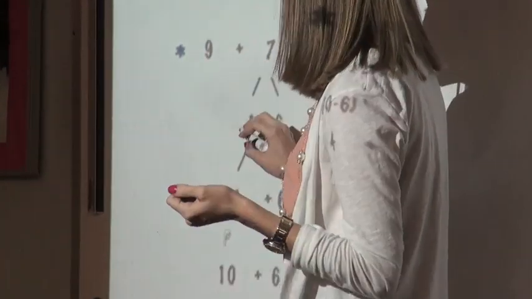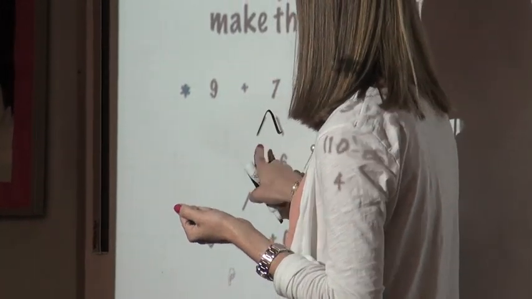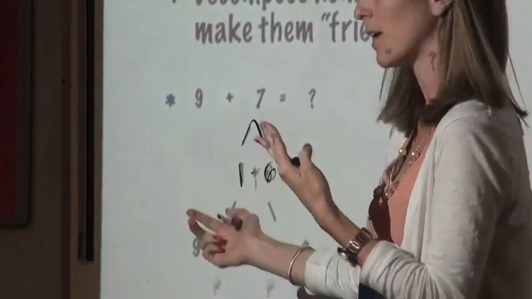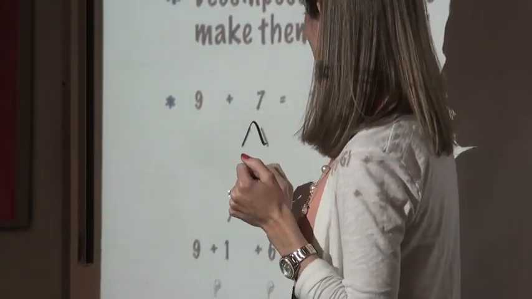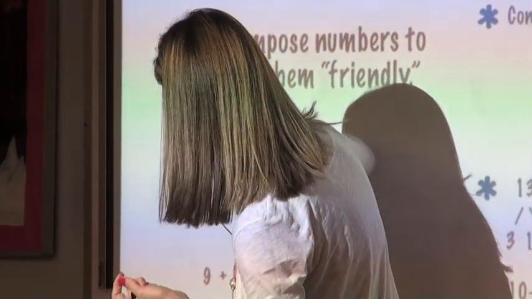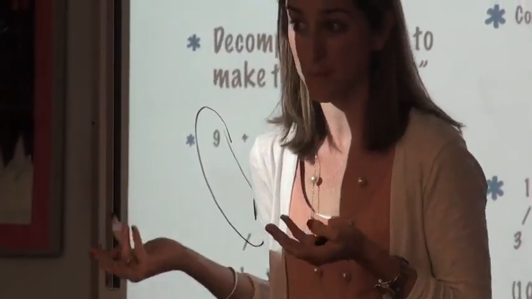So I'm going to pull out of 7, I'm going to pull a 1. And my leftover is 6. So that's kind of a number bond there. So you can see we talk about, okay, this looks like a number bond. So I would pull 1 out, and we talk about circling their 10. The 9 and the 1 is a 10. We call it the blob. So we put inside the blob the 10.